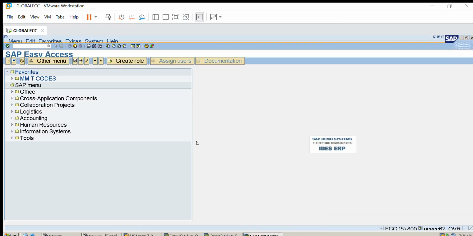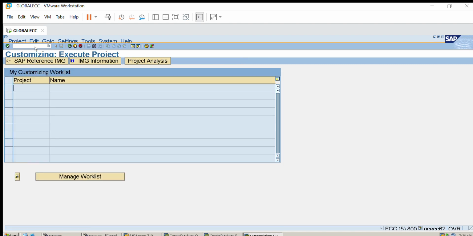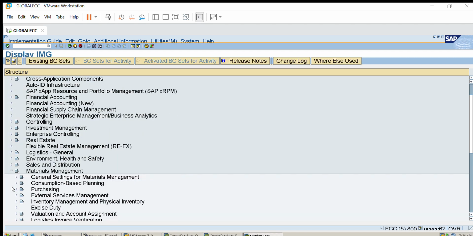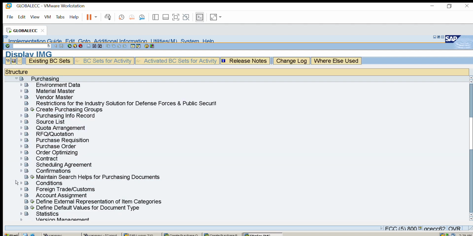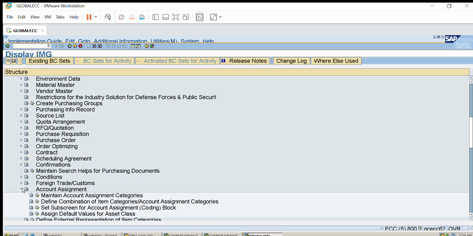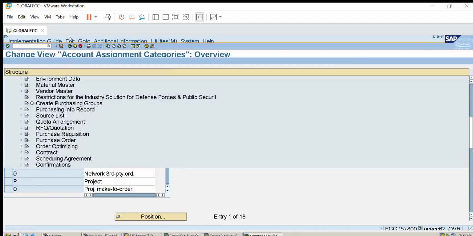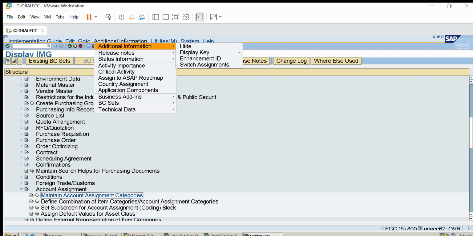So how to customize account assignment category: SPRO, SAP Reference IMG, Materials Management, Purchasing, Account Assignment, Maintain Account Assignment Category. OME9 is the transaction code. So let's see whether that is there or not.